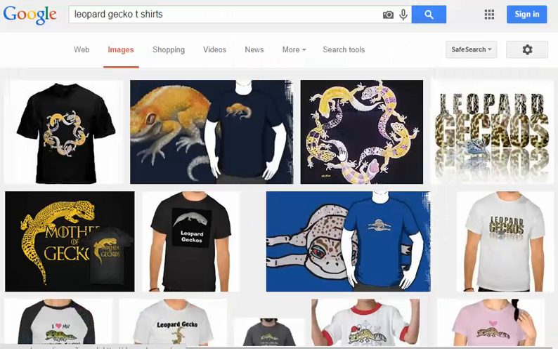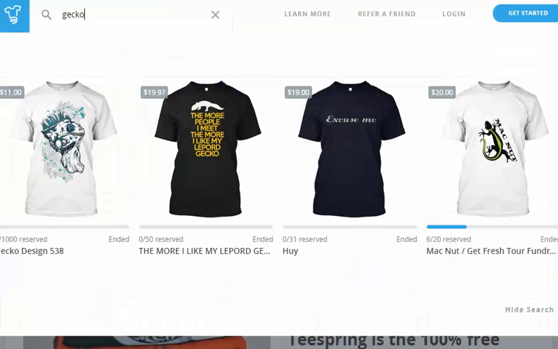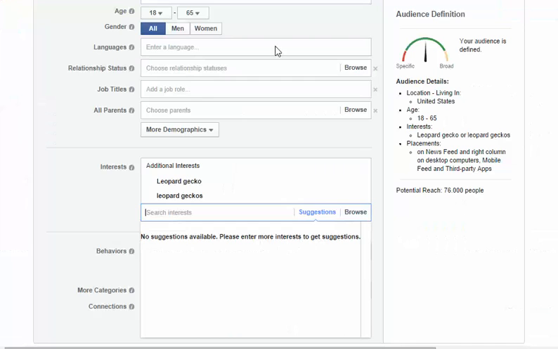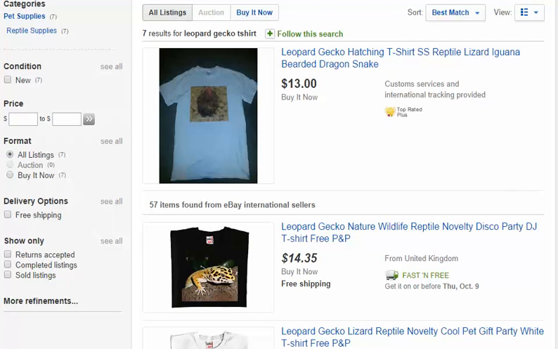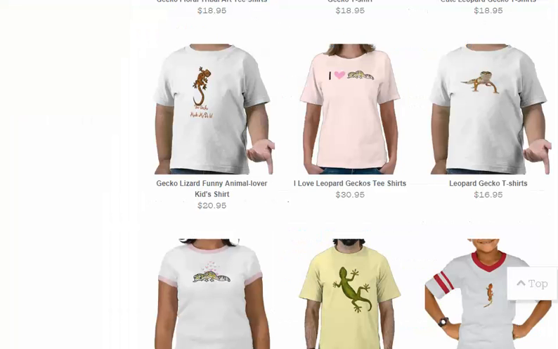There are t-shirts here. I kind of like it in the sense that it's targeting 76,000 people. Not a great number, but it's there. There's not much competition on Teespring, which is kind of good. But then there's also not a huge amount of action on Amazon and eBay, although there are some on Zazzle.